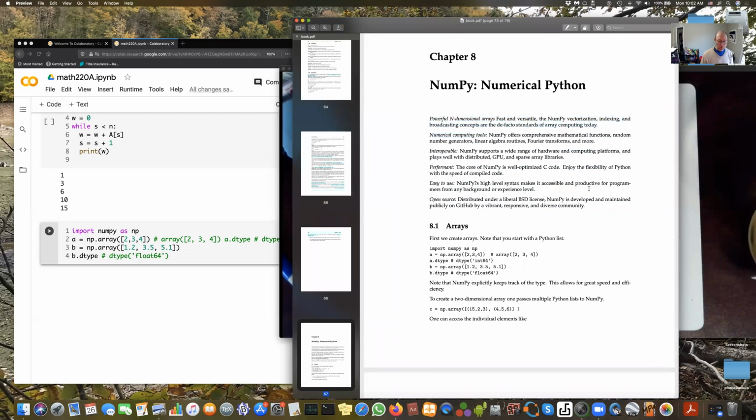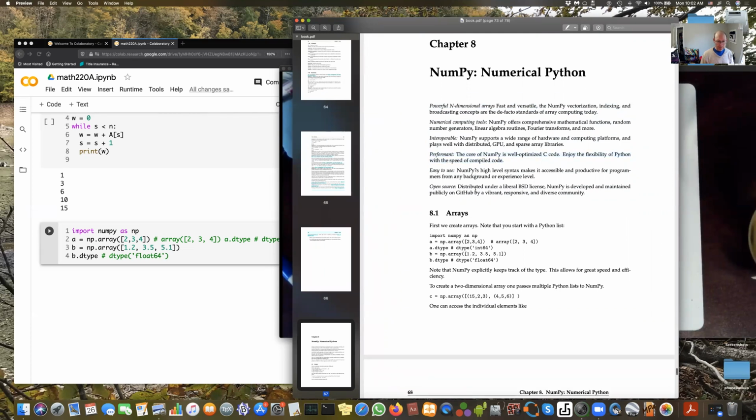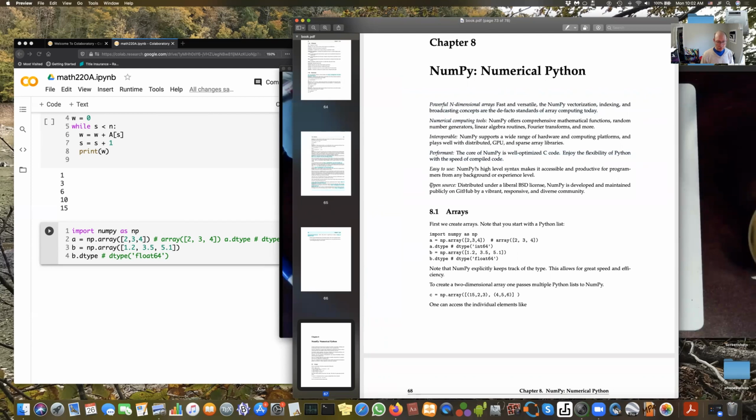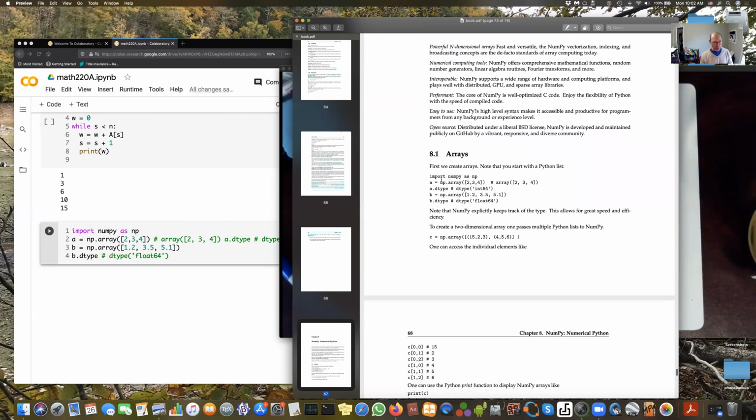It supports a wide range of hardware. It's written to be extremely efficient using well-optimized C code. It's easy to use, and it's open source, which means anybody could get the source code and change it to their needs. So let's start with arrays.